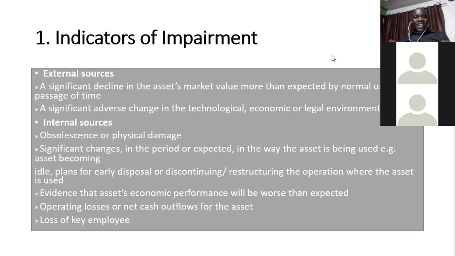So you have this particular asset, maybe a plant where you build transformers. And over time, there have been legislations that have been passed. You have no option because you're getting squeezed day by day economically. Then you decide that we are going to restructure, or we're going to discontinue this particular plant. There will be need for you to perform an impairment test.